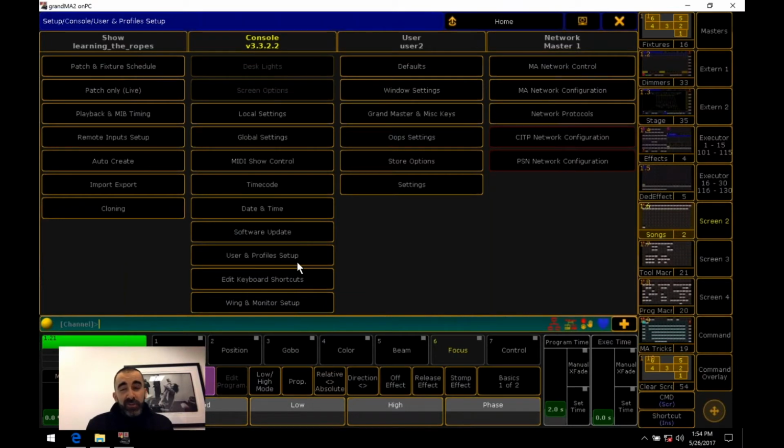All of you may have noticed in 3.2 we implemented RDM. RDM is a way to communicate with fixtures. It's a way for the fixtures to talk to the console, and a way for the console to talk to the fixtures outside of DMX. So you change settings on the fixtures, see the status of sensors, etc.